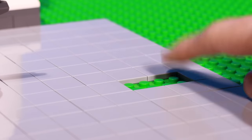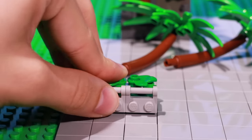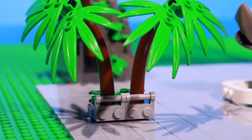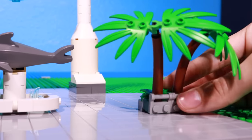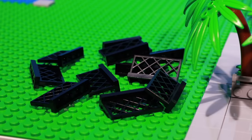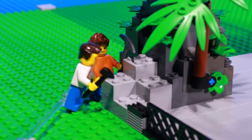I connected the shark to the fountain, and now we have a shark statue fountain in front of the entrance. In both of these spots I want to add more palm trees, so I built two palm trees, added a planter, and attached both palm trees into it. I built the same thing on the other side. Now the front of the water park is almost complete. I just need to add fencing to each side so no one can break in, and then I placed some rocks next to the entrance.